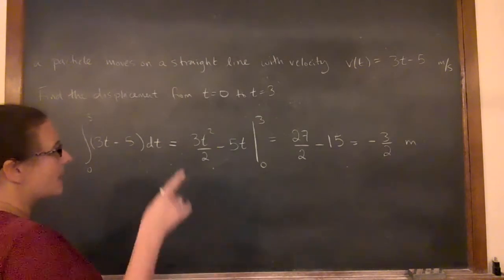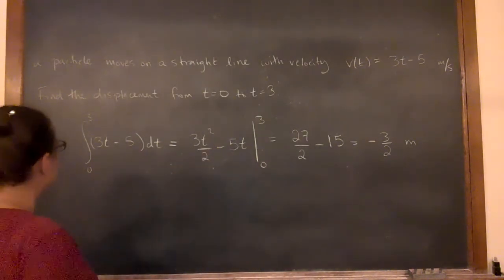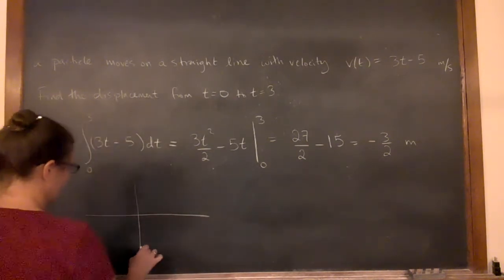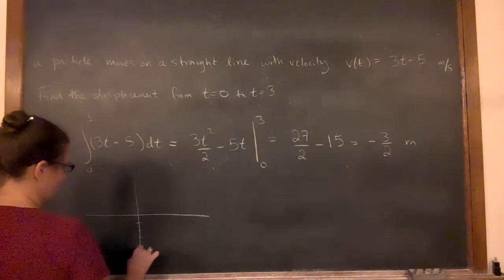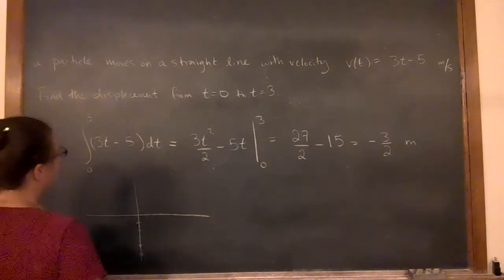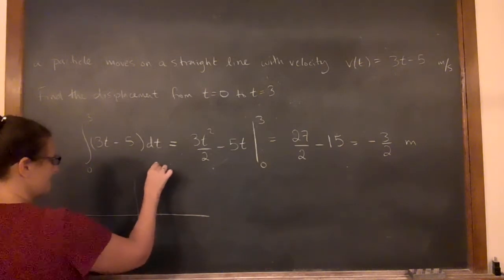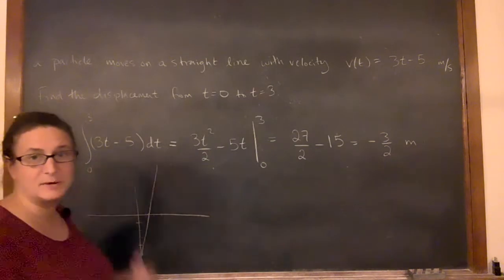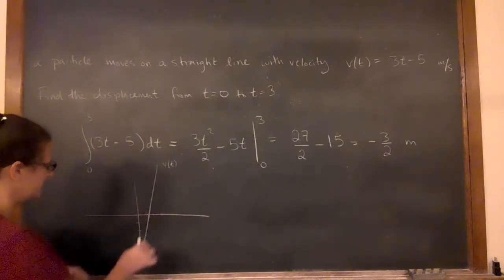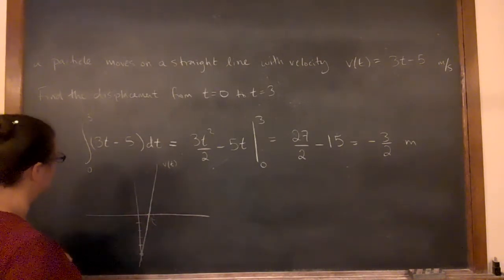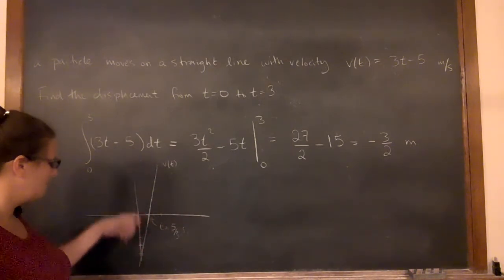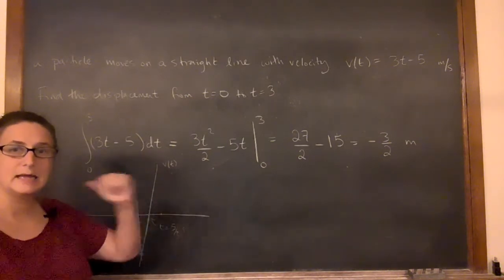Okay, anyway, so now what do I mean by this? What's actually going on here? Okay, so let's think about it. This is a line, right? If I draw this line, 1, 2, 3, 4, 5, it's here. 1, 2, 3, so somewhere here. That's not a very accurate graph, but it gives you the idea. This is the velocity. Now what it means is that before this point, which would be at t equals 5/3 seconds, my velocity is negative, meaning my particle is moving in the negative direction.